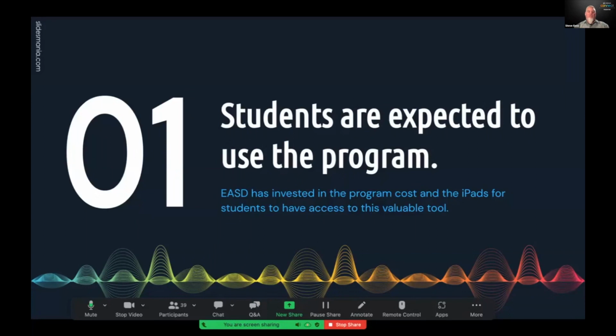And that would be a whole other session, talking about building units and all that kind of stuff. But that's one of the things I really enforce up front, is that I want them to be using the program at home and not just getting their sheet music out and practicing, but using what I put into the program.